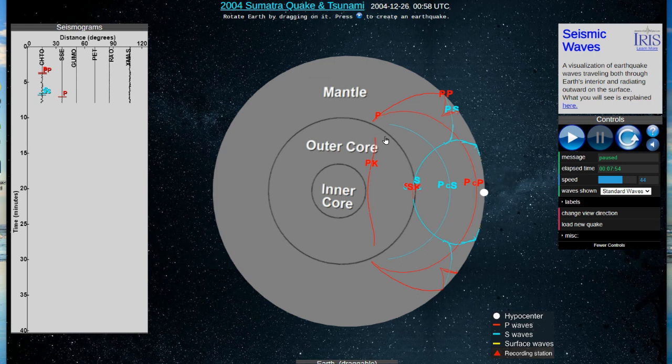Seismologists understand all that nomenclature. I'm not going to go into that in this particular video, but every letter means something. P-K is a P wave that transmitted into the outer core, and the K is because it's another compression wave. Very important, S waves do not propagate in the outer core, and that is how we explain the possibility of a liquid-type outer core.